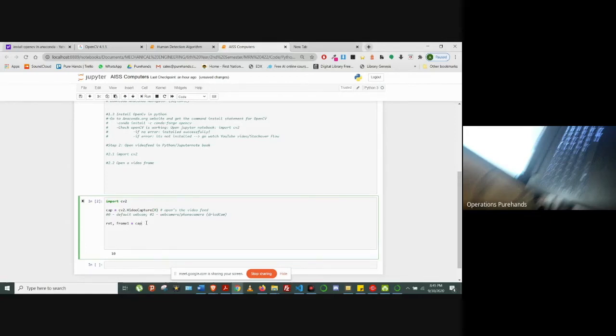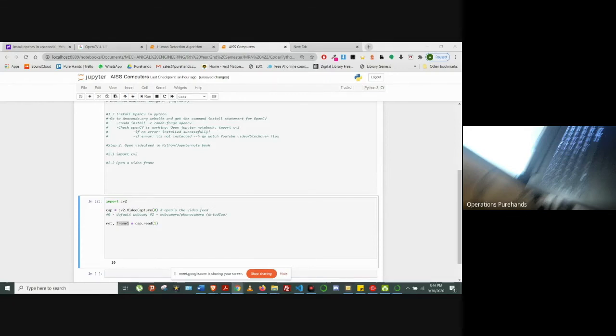So we're going to open up the frame. We say read, and this is when we read our first frame. So what we've done here is we've created a frame. Let me just quickly see.